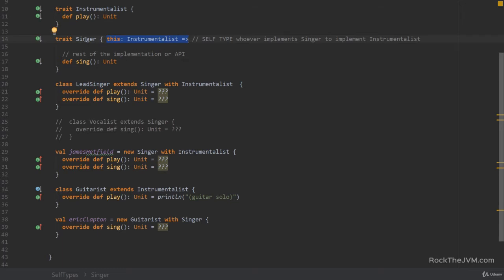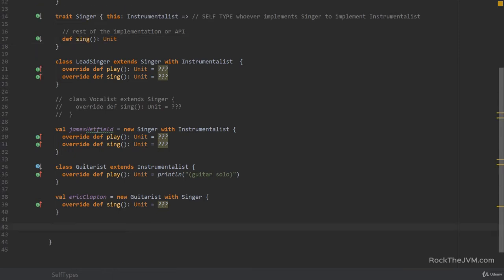Why don't we just say trait Singer extends Instrumentalist and be done with it? Well, we can of course make Singer extend Instrumentalist, but that wouldn't make too much sense because the concepts themselves are not related. Instead, we want Singer and Instrumentalist to be two separate concepts, and for our special use case, because we are assembling a rockstar band, we can enforce some type constraints on our use case.